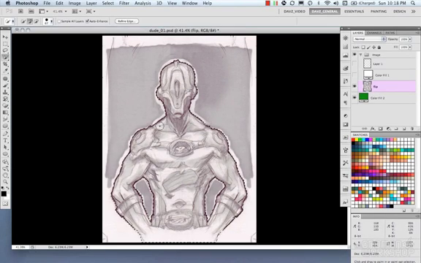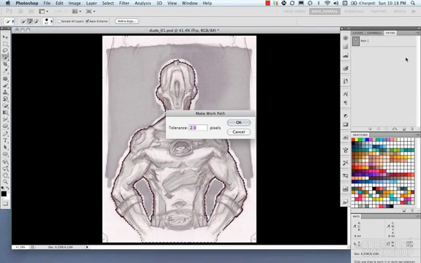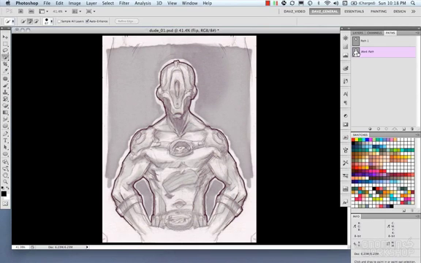We can also make a selection, go into our paths, click on our menu, and say Make Work Path. And that will create a vector path of our selection. We could go ahead and select that.